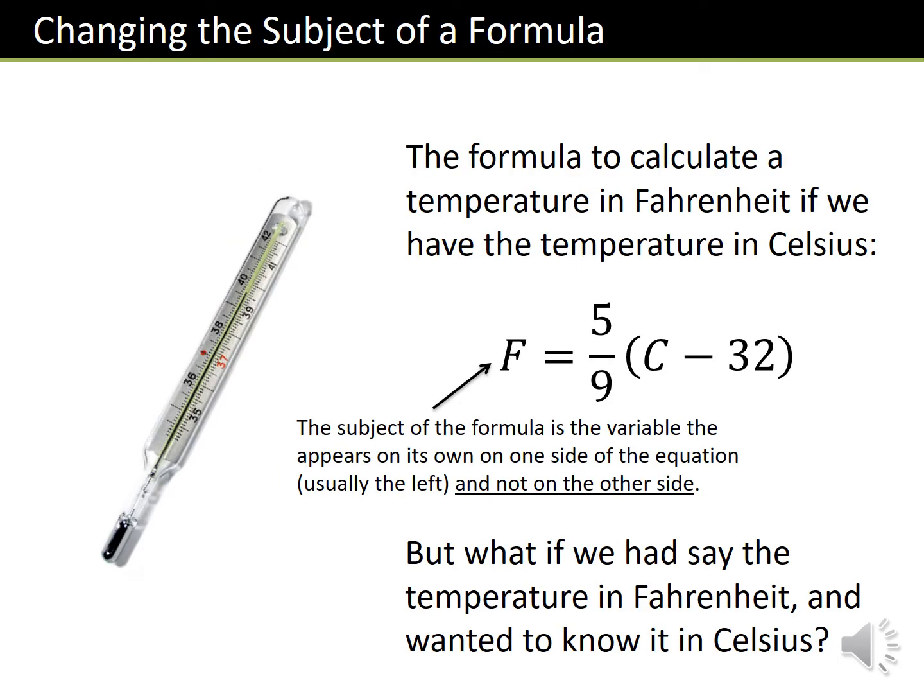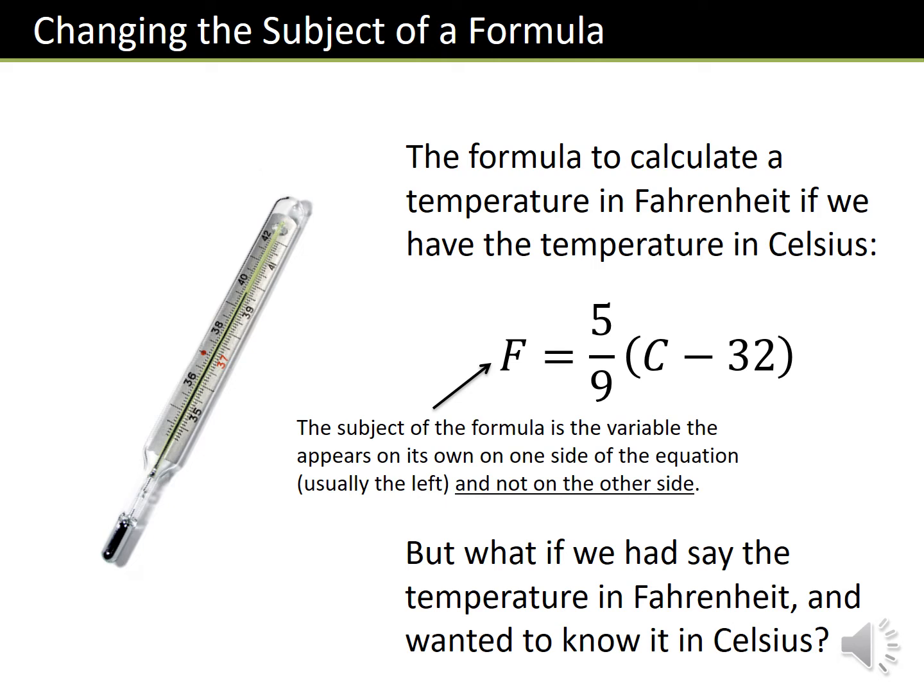Okay, so we've had a look at solving equations, but what we're looking at today is rearranging formulae. So the key difference between an equation and a formula is that an equation will have a numerical answer, whereas a formula will not have a numerical answer. It'll be something in terms of something else.